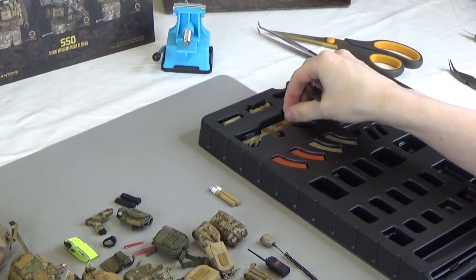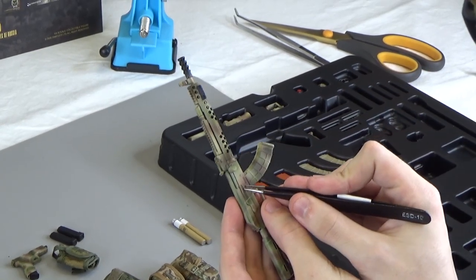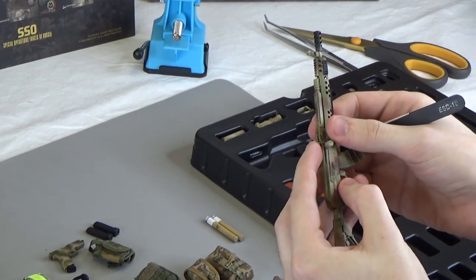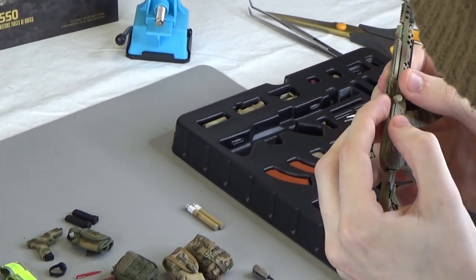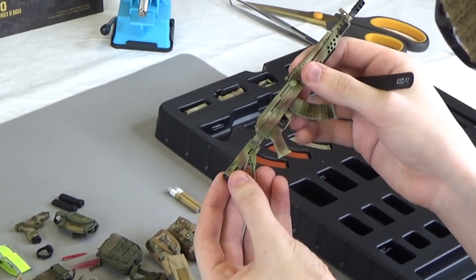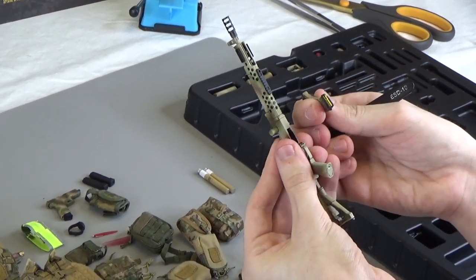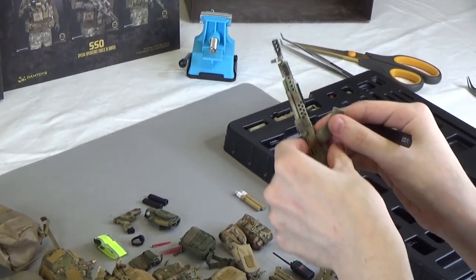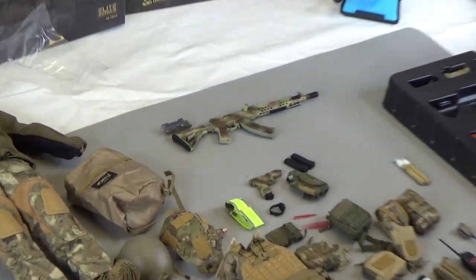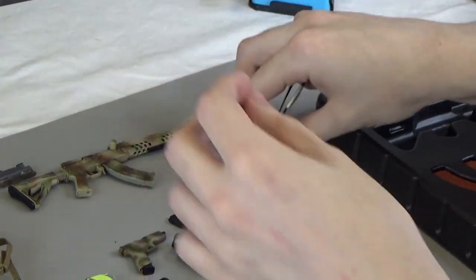And then for your rifle, you have a modified AK-74M with lots of moving parts. You have this piece that moves, your bolt comes back, and you have rails along there as well. A muzzle brake which comes off, the stock slides and folds, and your magazine comes out. Then your accessories for this: you have a little piece that goes on the back of your stock, your scope, and your rail mount — so that will go on your rail.